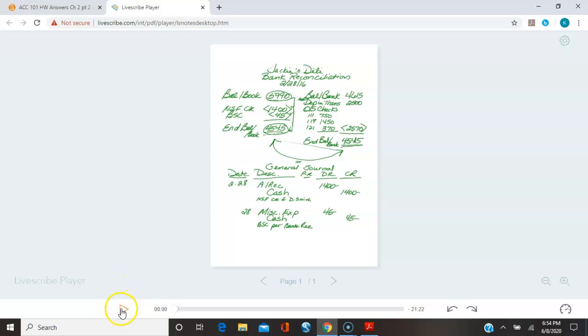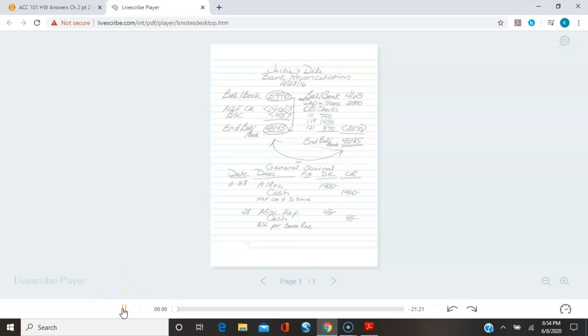And here is the orange arrow, and I can do a bank reconciliation. Okay, and so you could hear my voice starting on that.